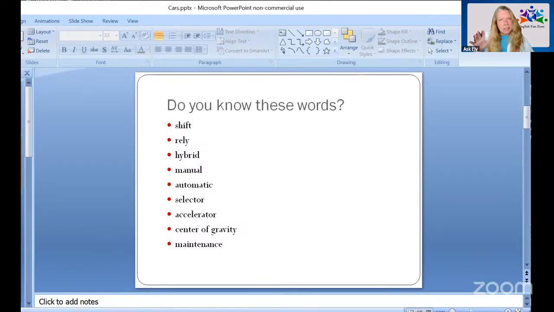Okay, so that's shift, gear shift, changing the gears, shifting. Rely. What does that have to do with cars? Why did I write the word rely? Well, you rely on a car to get around to different places. I don't rely on a car. I don't have a car. I can drive, but I ride my bike everywhere. So you can rely on your car. You can rely on your friend to pick you up in their car. So that's why I put the word rely here, because if you have a car, you need to be able to rely on it to start up, to get you to where you need to go.